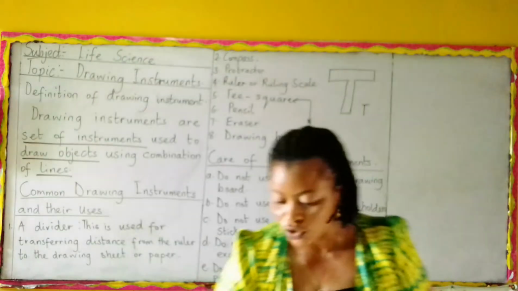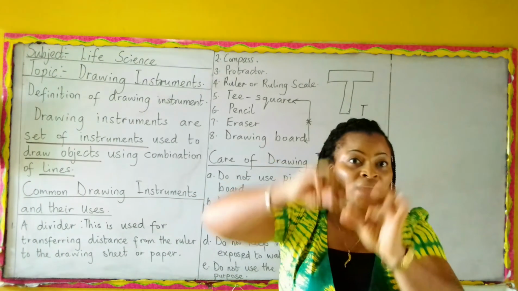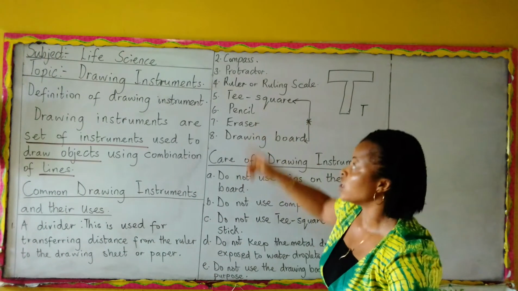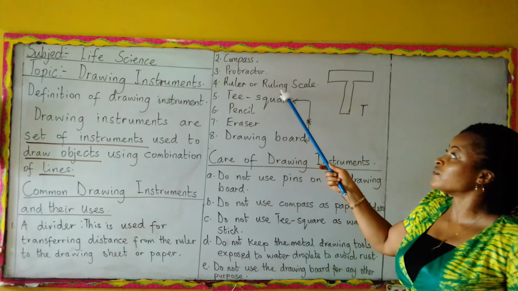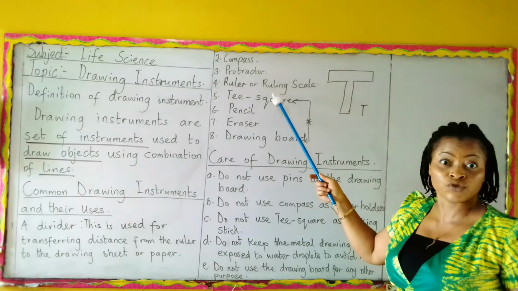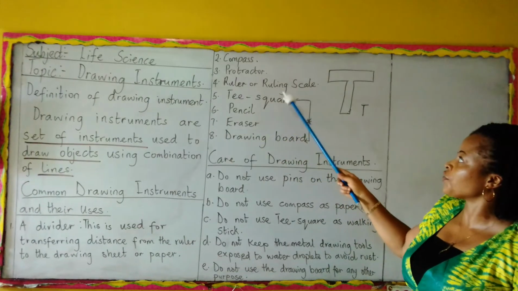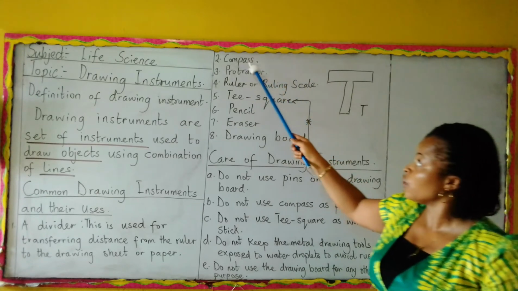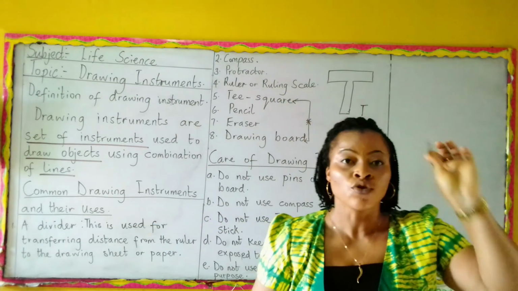Hence, when you are done using your pair of dividers, this is made up of metal. Do you understand? Your compass is made up of what? Metal. Oftentimes, I've seen metal ruling scales too. Okay? Then, which other one? That's all. These three, the ruler or ruling scale, the compass, and the pair of dividers. Please do not expose them to water.